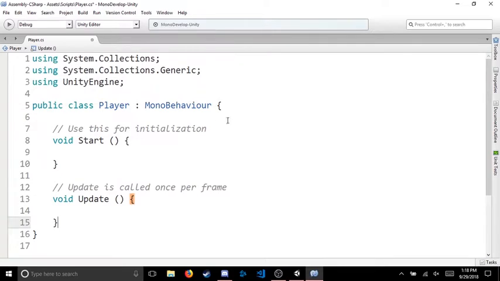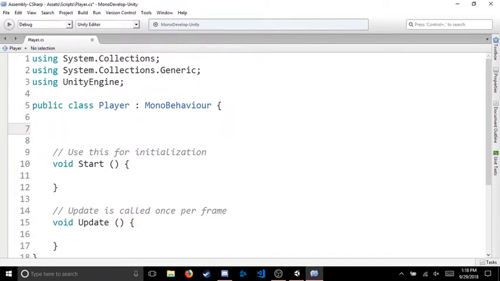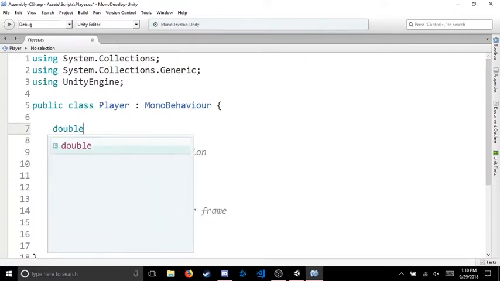So I'd like to start with some of the variables that are super useful with Unity. First of all, doubles. Don't use them. Ever. Just don't bother using doubles. Unity uses floats for all of its calculations. There are basically 0 times when it actually uses a double for anything.